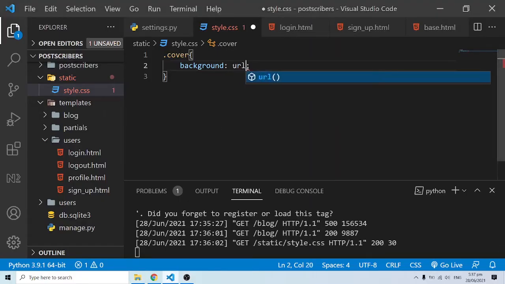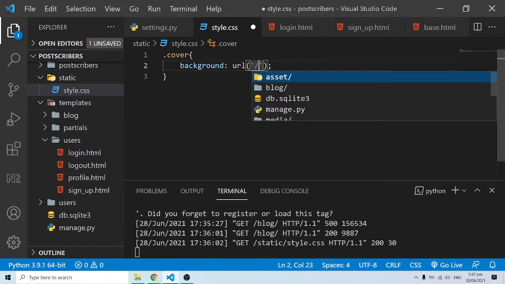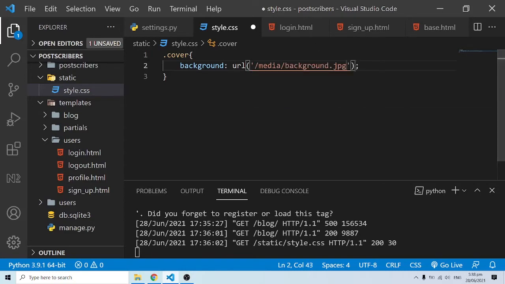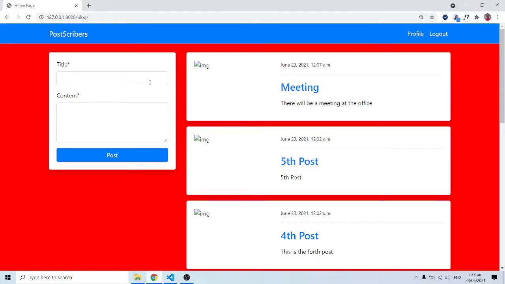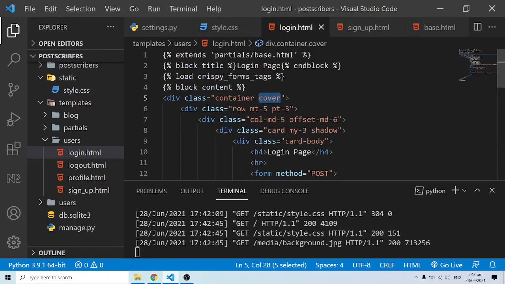So for my background, I'm going to link it up with a URL, and this is the link I need to provide. I just need to put out this link over here, and I'll go into media, and I want to grab the background.jpg, and I think in order to make this work, let me just put out important over so that it kind of considers this very important. So when I do this and come back to refresh, we don't seem to see any change over here yet.